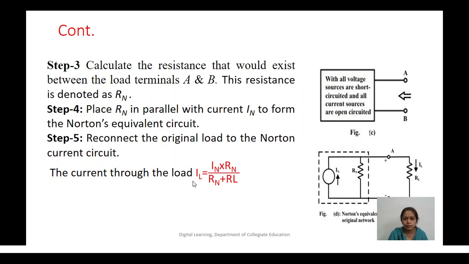So to find the load current, we use this branch current formula. Load current is nothing but main current, that is current source IN, into resistance of the other branch RN, divided by the sum of the resistances RN plus RL. So main current when it comes here gets divided into two branches. One through RN, another through RL. So current through RL is called the load current. So this is how we find the load current. Whatever load current we get from this will be the same as what we get from the complex network.